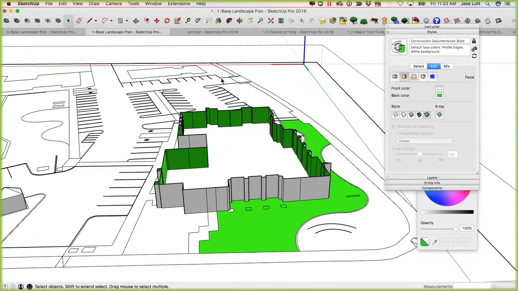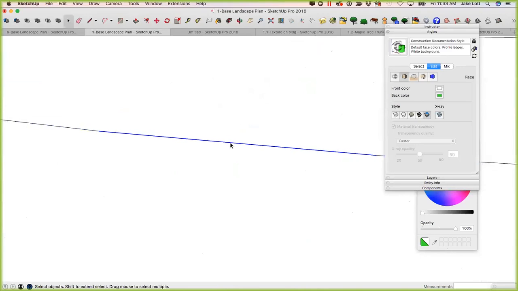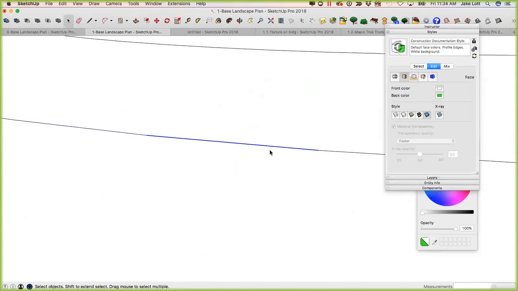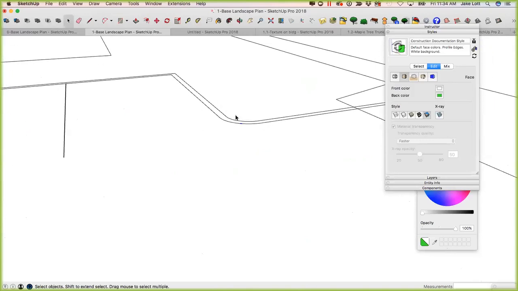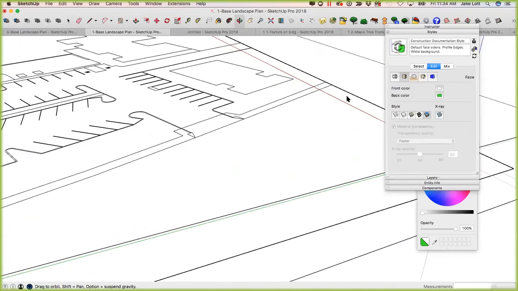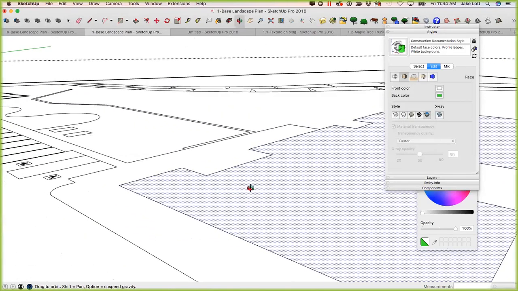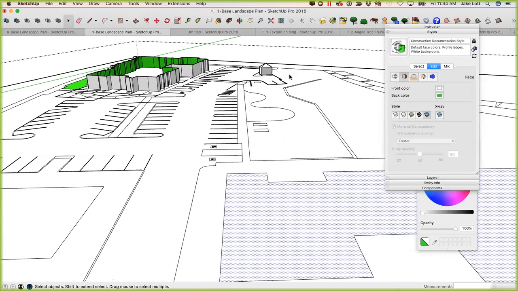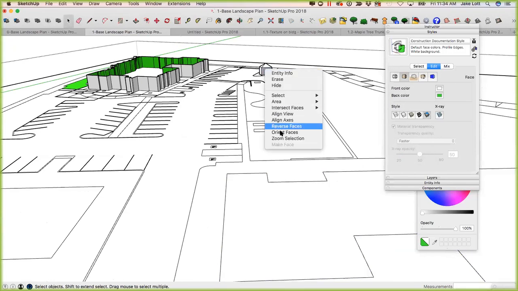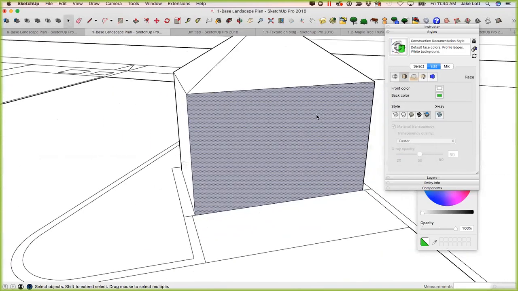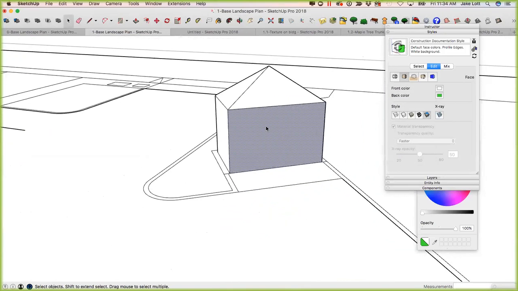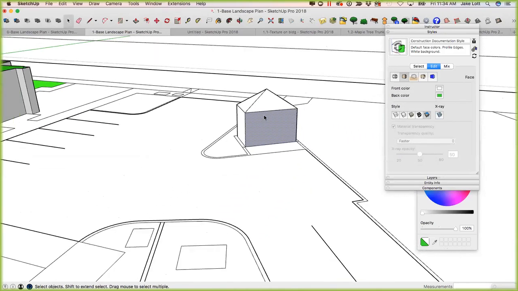I think we've kind of done a number on those. The last one that I want to touch on from a navigation standpoint and a face standpoint and a line standpoint is sometimes you might get a little far away from your geometry, or maybe it's somewhere else that you want to go directly. But you can select a line and right click on it and zoom to the selection. It's actually really nice because it points you exactly to that width of that line or face or whatever it is. So really quickly you can move over to, let's say, this building here and zoom to that face.